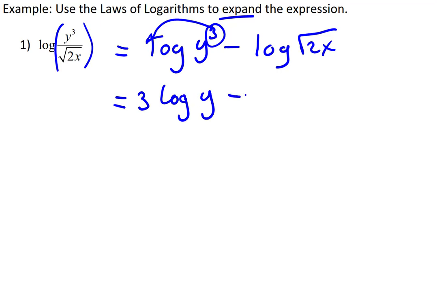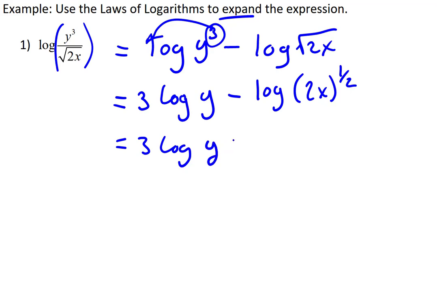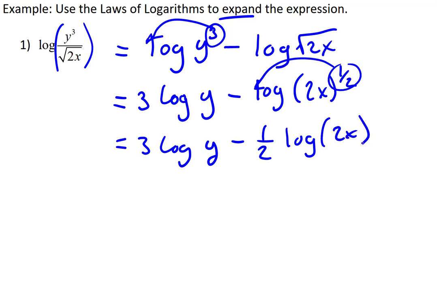All right, if we keep going, you'll notice the second term was the log of the square root of 2x. It seems like that's kind of locked together, but we can unlock it simply by rewriting the square root as a power. So we're going to write this as 2x to the 1/2 power instead of the square root of 2x, because then we can use the power property, the power law. Let's go ahead now and rewrite again. So we'll have 3 times the log of y minus this power of 1/2 will be thrown right down in front and become 1/2 times the log of 2x, just like that.